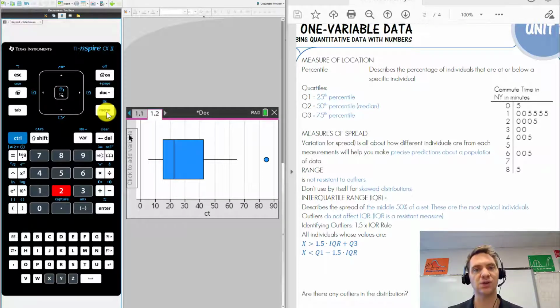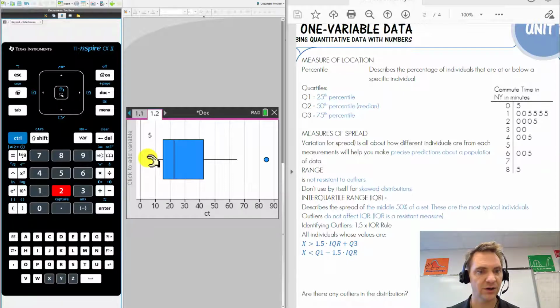You'll notice that it gives you a really decent x-axis scale here. It even labels the x-axis as CT, showing that that's the commute time. So you want to follow all of the keys here to transfer this kind of graph to your paper. But what is this graph actually showing us? Well, we can use our mouse to highlight over this space. So use your trackpad to highlight over.